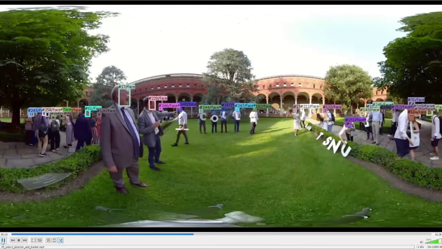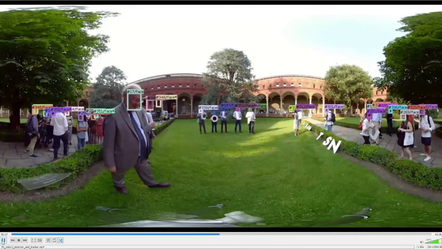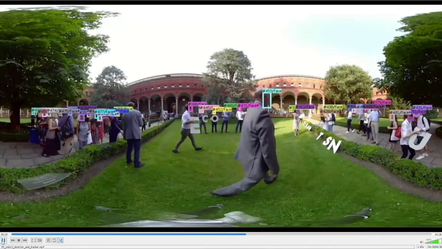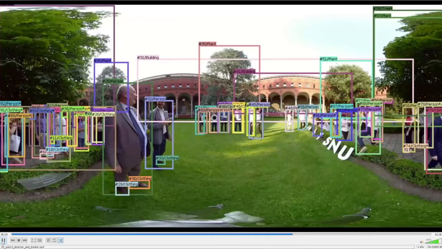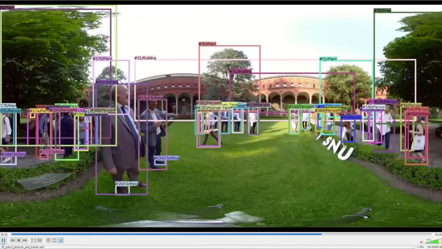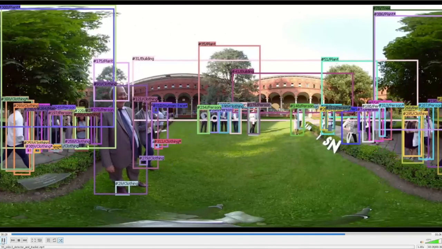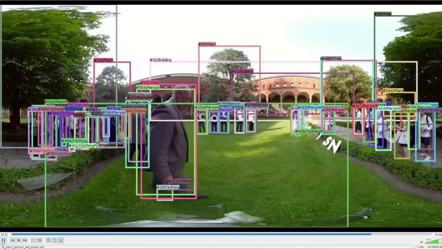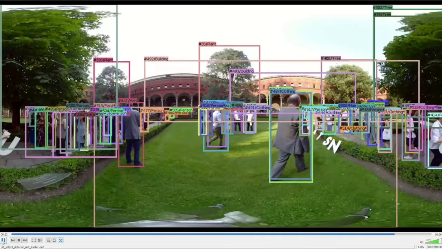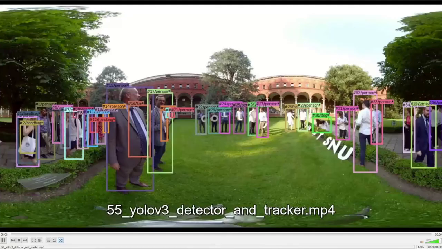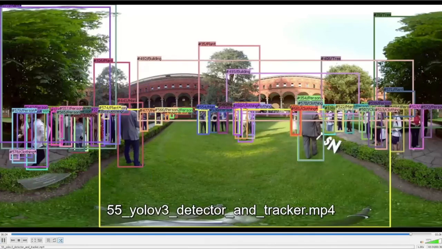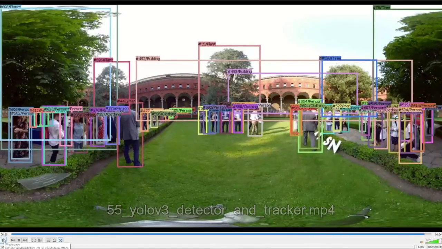This is a network trained only for face detection and tracking. So you can see also small faces are detected well. And this is a network with 500 object classes from the Open Images dataset. So you can see here that also we have object classes like trees or plants or buildings.